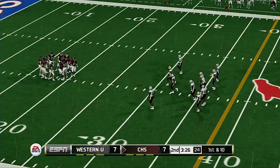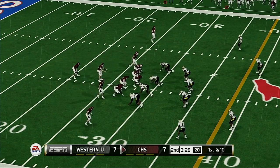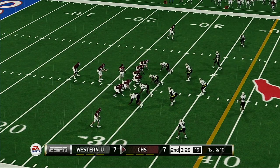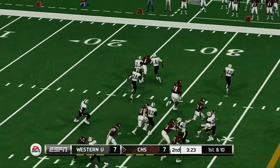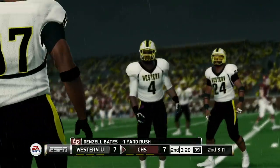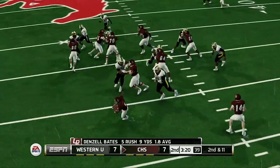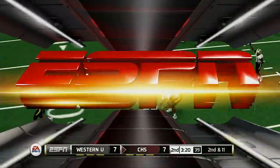You always want to go in the locker room with momentum. So as we get closer to halftime, I think we'll see more and more attempts to create big plays. Back with a carry. Brought down at the 27. Man, did he play that perfectly or what? As a linebacker, you have to be able to read the offense and make a quick diagnosis, which is exactly what he did on that play.